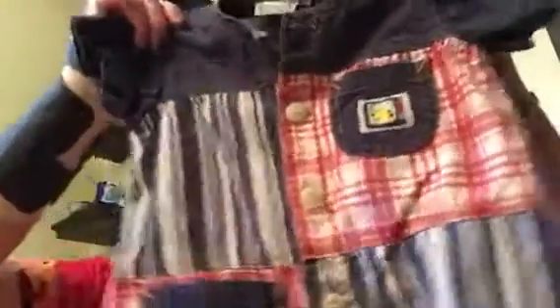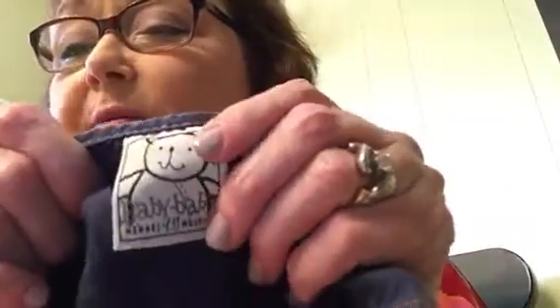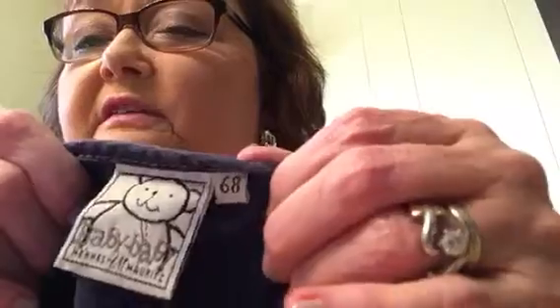Here it is — it's a really cute little boys outfit by the brand Baby Baby. I've never heard of that brand, but it looks like it was sized European, something like C68, so I'll look it up. I figured it might be pricey; it's really well made with cute fabric and looks really nice.